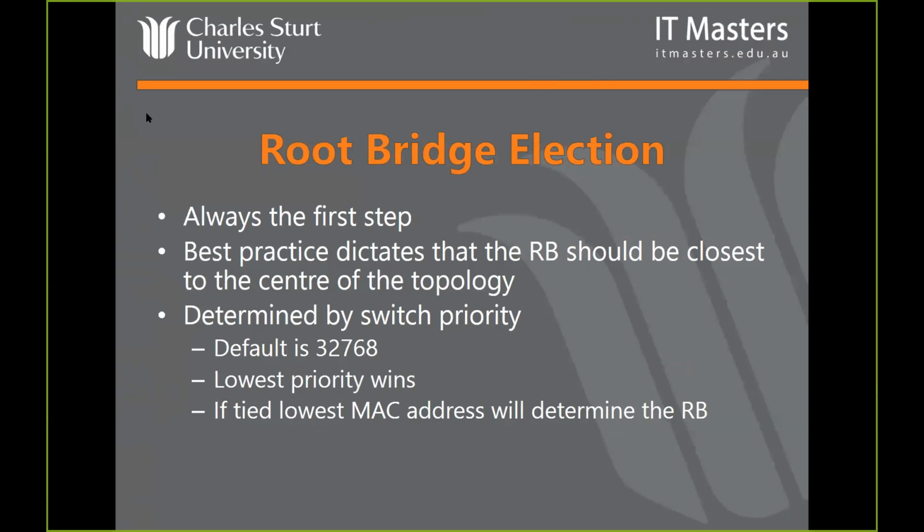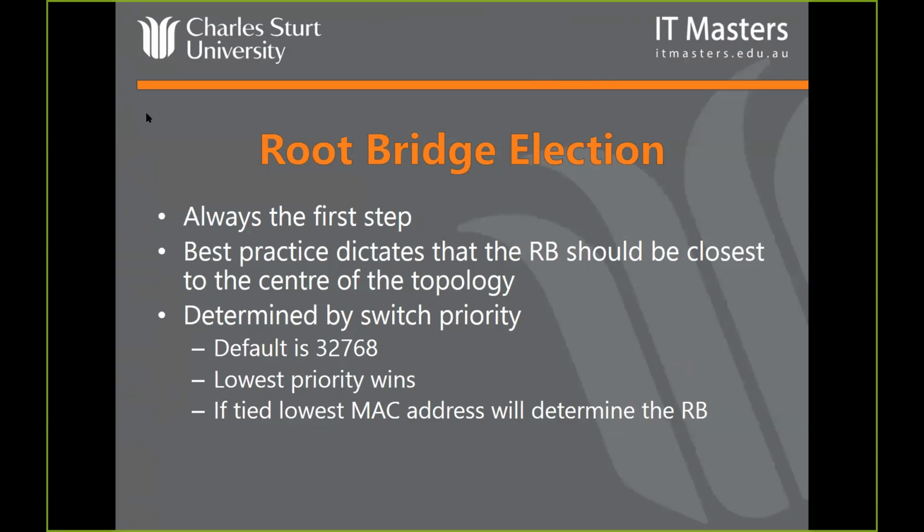By default, the priority on all switches, and we're talking Cisco switches here, generally this is the same across all vendors, although some vendors like to be smart Alex and be a bit different. But in a Cisco world, the default is 32768. Just an arbitrary value, halfway between 0 and 65535. The reason it's in the middle is because it then allows you scope to increase or decrease based on what you want to see as a network designer.